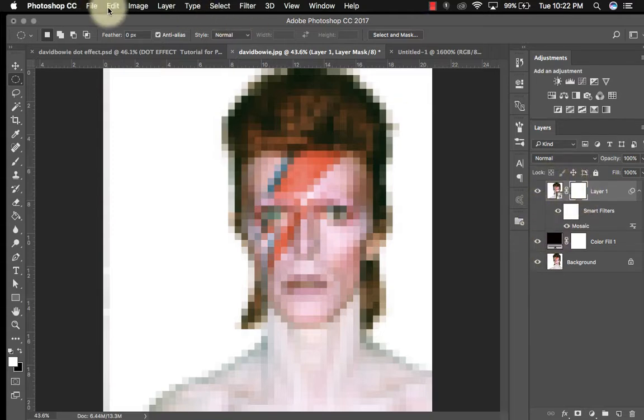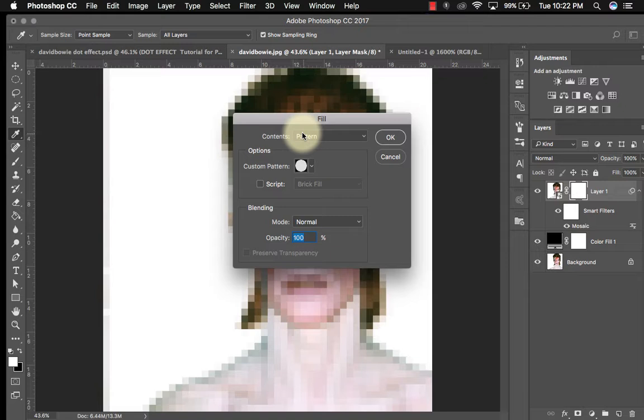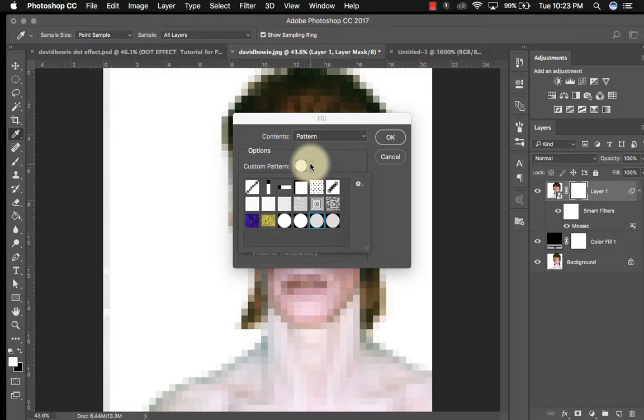So now I'm going to go to Edit, Fill. I'm going to change the contents to pattern. I don't know what it is by default, it might be foreground color. So change that to pattern, and go to custom pattern, the last circle I made.